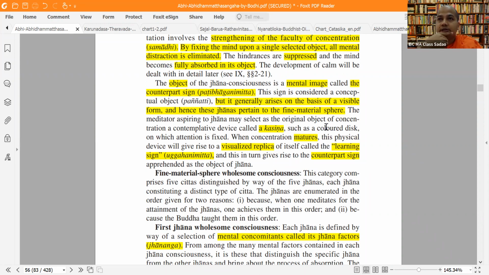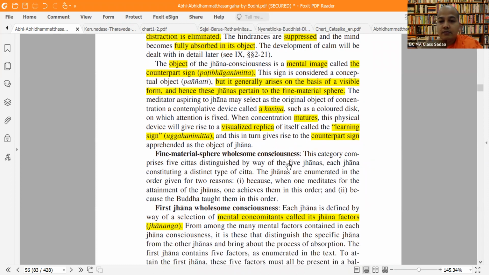But when you close your eyes and carry out your practice focusing on that same object of meditation, you have the image of light, right? And gradually it becomes so strong that you just see the light. You do not see any other thing in your mind, because your mind is so focused, so concentrated, and that is how you develop your concentration. And even though this image doesn't have any material form, because it is derived from the material form, therefore it is called pertaining to the fine material sphere, rupa jhana chittas or rupa vachara chittas.